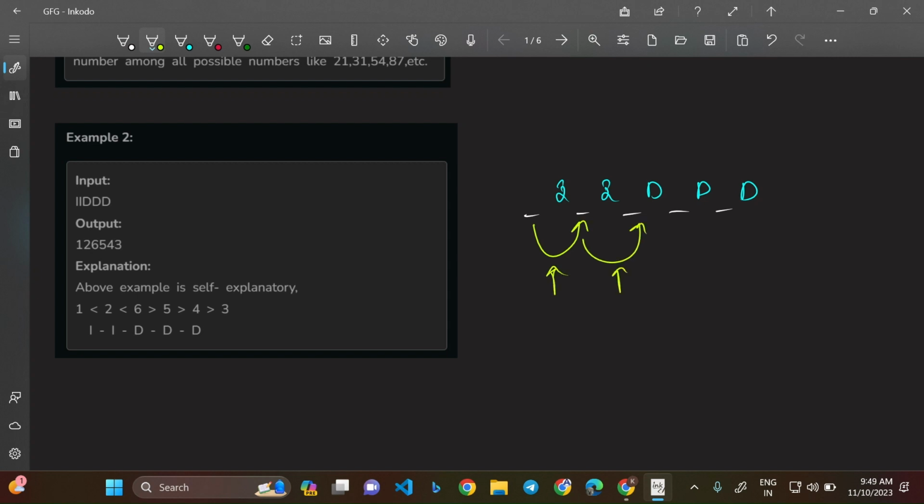All right, there is an increase. And from this to this there is a decrease. From this number to this number there is a decrease. And from this number to this number there is a decrease. All right, there is even a white blank here. So you need to place the numbers in such a fashion.